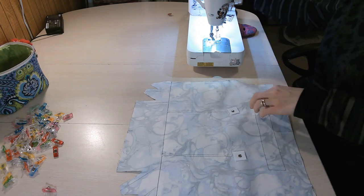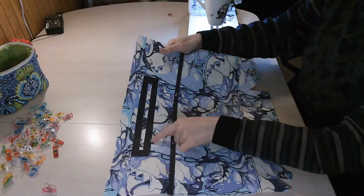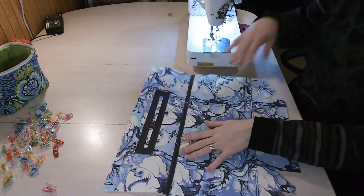And then I'm going to trim my threads. You don't really have to if you don't want to. Nobody's going to see that side of your bag. So there it is. It's all top stitched all the way around. I started and stopped in the same hole so that there's no back stitching, no nothing at all.